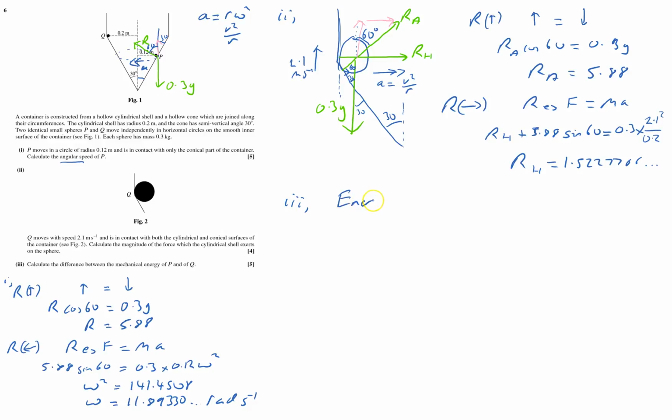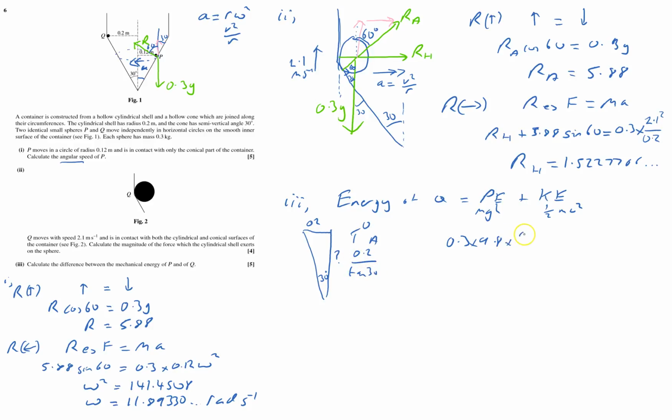So let's work out the energy of Q. And this will be potential energy plus kinetic energy, which is mgh plus a half mv squared. So I've got to work out m, which is 0.3, times g, 9.8, times the height. Well, the height, I've got to work out that bit there, and I know that the bit goes across there. It says it's 0.2 for this bit here, and that's 30 degrees. Make a triangle. I want to find the height there, so it looks like it's going to be TOA, and I want the adjacent, so that will be the opposite, which is 0.2 over tan 30.